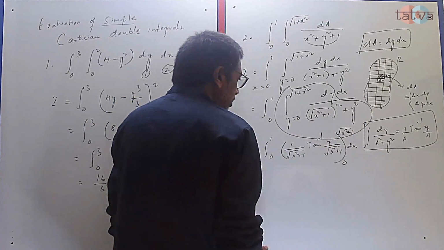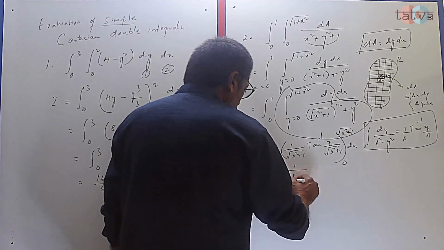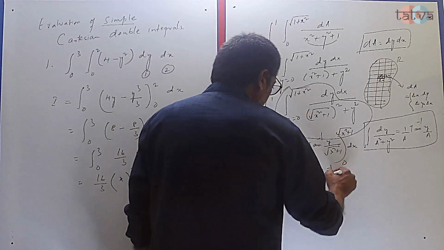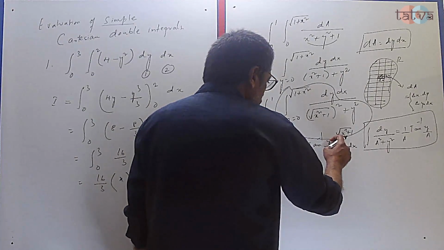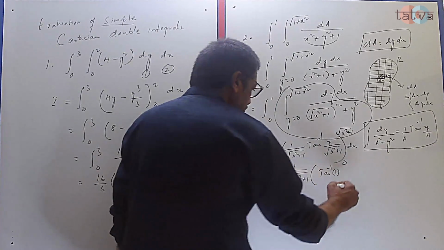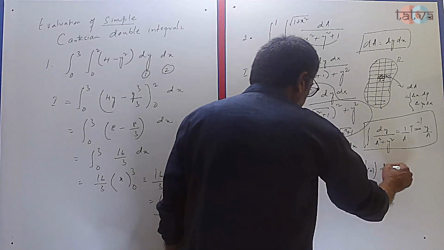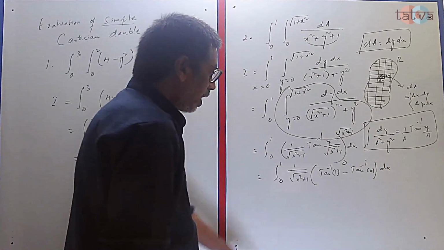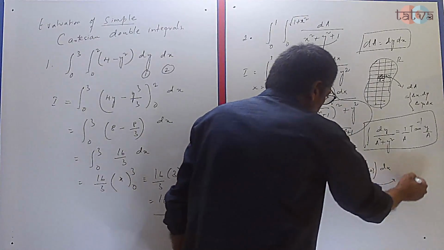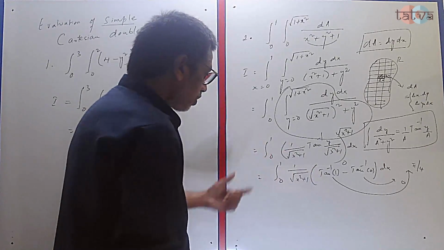So you substitute the limits for the variable y, and you will get 1 by square root of x squared plus 1 into tan inverse of square root of x squared plus 1 by square root of x squared plus 1, which gives us 1 after calculation, minus tan inverse 0, dx. Tan inverse 0 of course is 0, whereas tan inverse 1 is pi by 4. So pi by 4 can be extracted out.